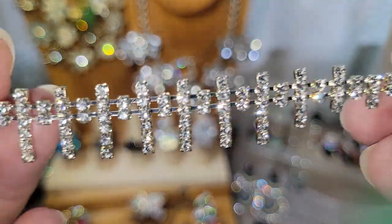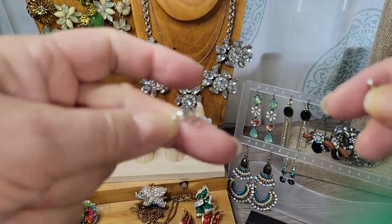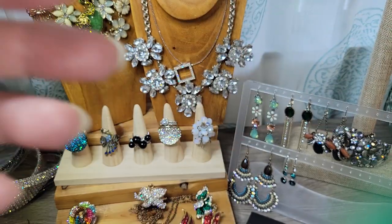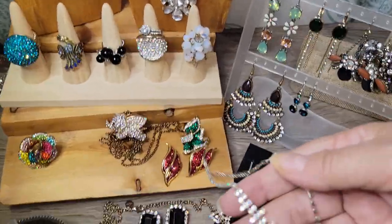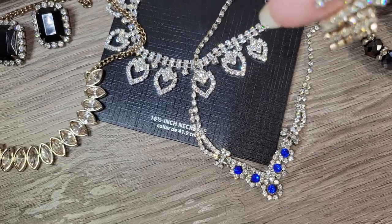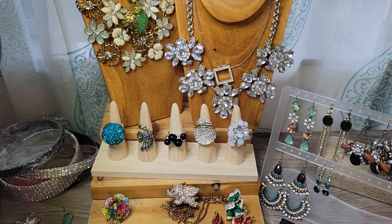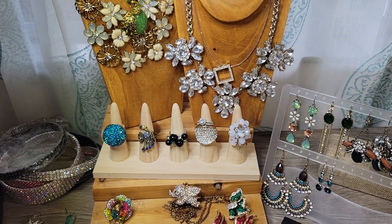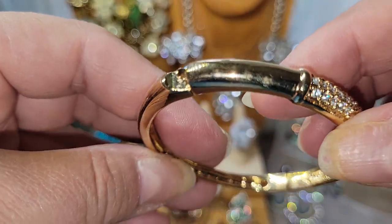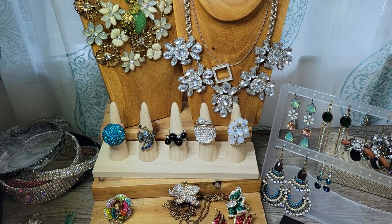And a lightweight necklace, this icy rhinestones and the whole chain is rhinestones, and it's got a lobster clasp. I don't see any maker's mark, but I'll probably put this in this bundle. Remember, I had that blue one too. Kind of coordinate well. I don't know. Gonna cut you a good deal when I do the bundles instead of listing pieces individually. It's almost like you're buying things wholesale.